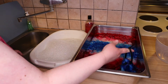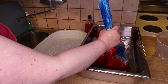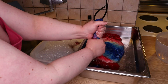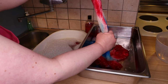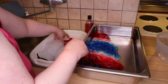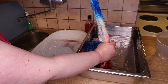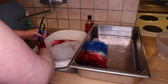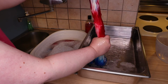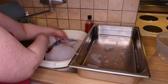There we are. I'm just grabbing the zip tie and I'll be squeezing out some of the water. There we go, in the bowl. And the second one, as you can see, the water in the canteen is clear, which means it has exhausted the dye very well. And the last one. There we go. I'm putting them side by side in a bowl.